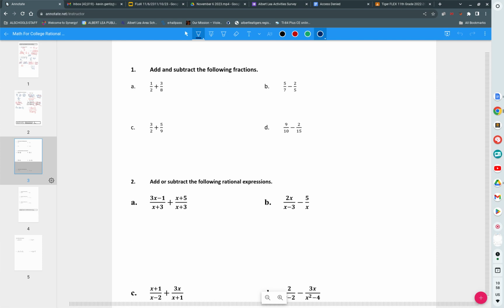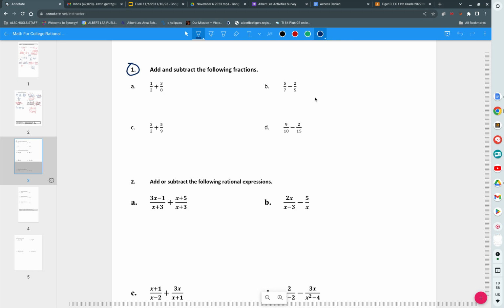So today is not an easy day by any means. Rational expressions are challenging. A lot of people ask me, what is this test like? I would say this test usually goes about the same as the last test. So if the last test was tough for you, this one might be tough as well. But rational expressions are fractions, and that's why we want to review how we add and subtract fractions. So we're going to start here, and then we're going to jump to a different section.